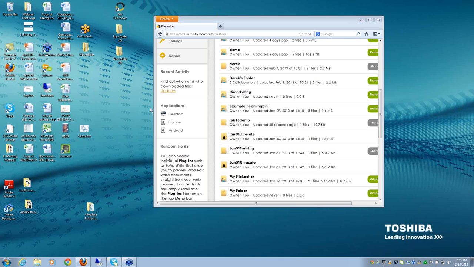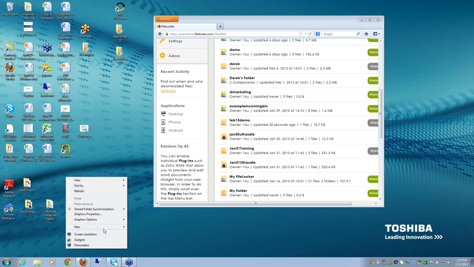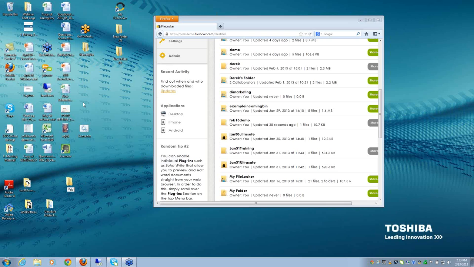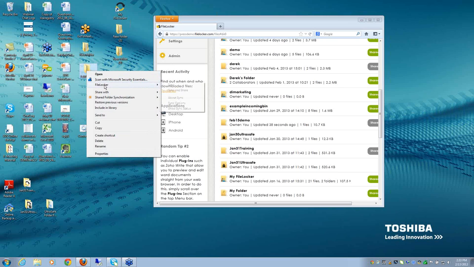Once you log in, now you have the ability to do a Windows Explorer integration. There's not a whole lot of UI, user interface, because the idea is that this doesn't add steps to what you want to do every day. The idea is that it works very nicely within your existing workflow. So right from Windows Explorer, I just created this folder on my desktop. I'm going to right click it, go to my FileLocker options, and select sync.